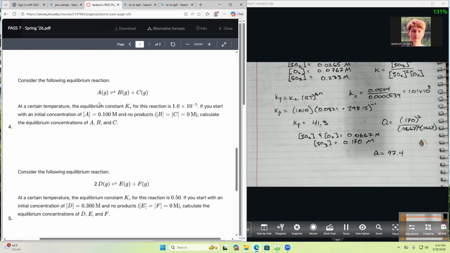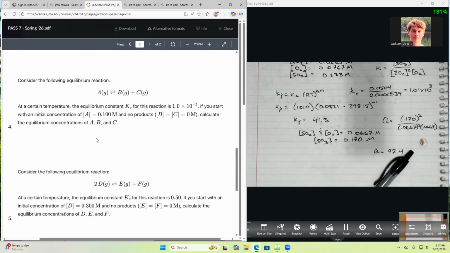But here we have a reaction set up as A going to form B plus C. And we're given the equilibrium constant, Kc, as 1 times 10 to the minus fifth. First off, if we're thinking ice tables here, what does that K value tell us? Or what can we use that for? If it's 1 times 10 to the minus fifth, when I see that for an ice table, I'm thinking two thumbs up, right? We can do the approximation. So that's always my first thought here.